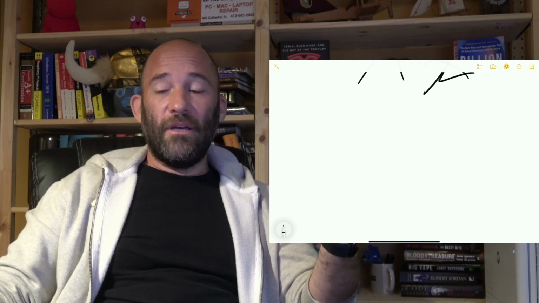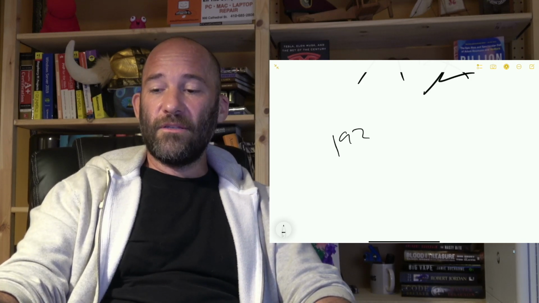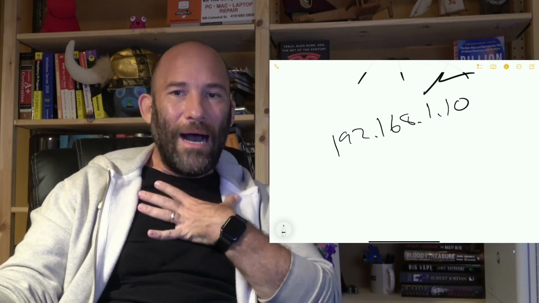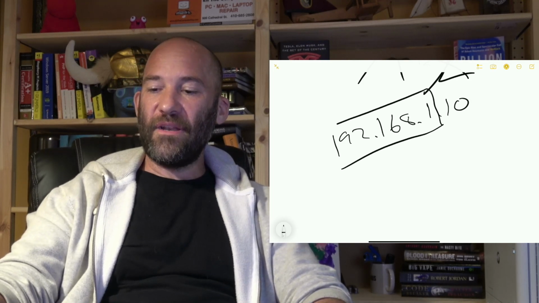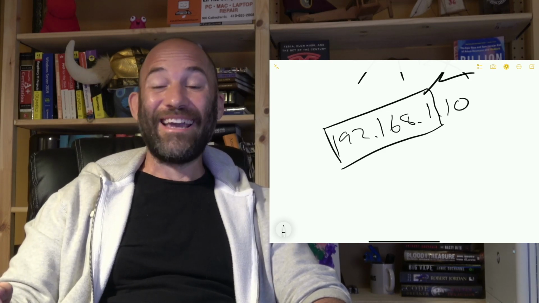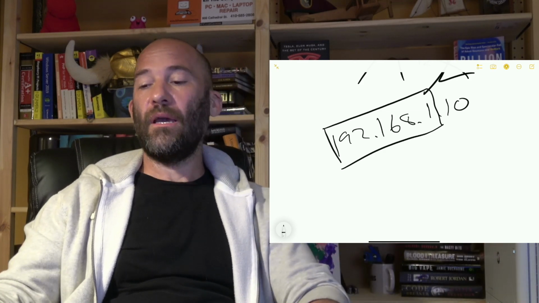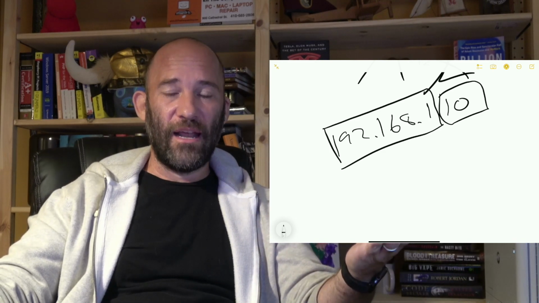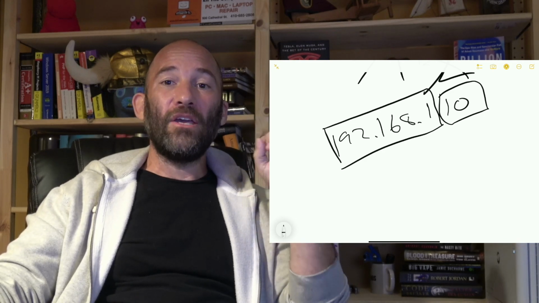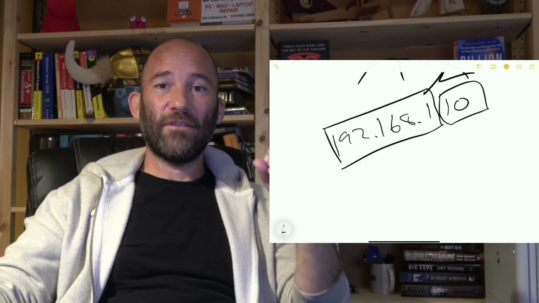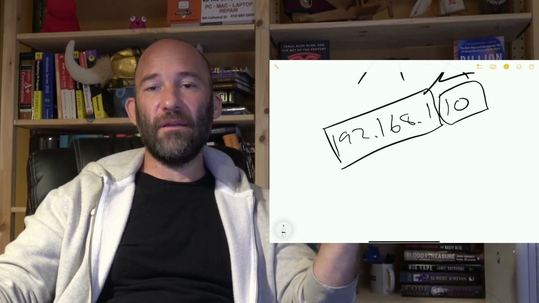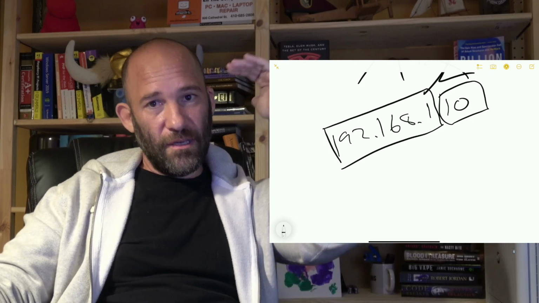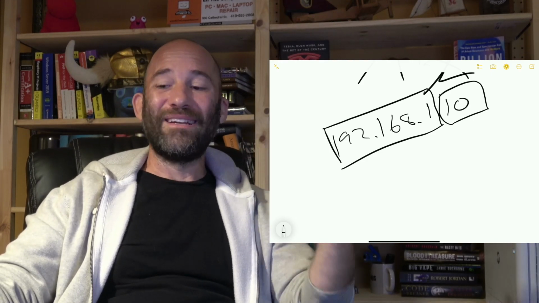So now the question is, when you're looking at this IP address and it's 192.168.1.10, how do I know as a technology professional that the network identifier is 192.168.1.x, as we say, and the computer identifier is that 10? How do we figure that out? We understand that by using something called a subnet mask. So whenever you go into your computer settings and you pull up your IP configuration settings, you're going to see your IP address, and right under that you are going to see your subnet mask.